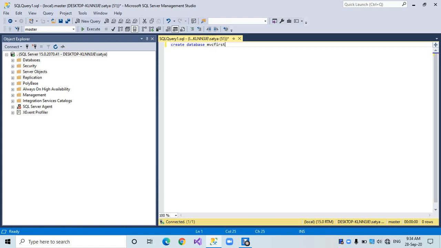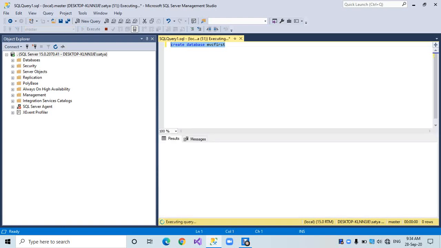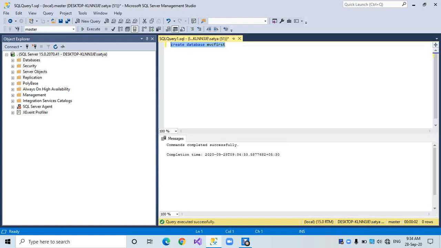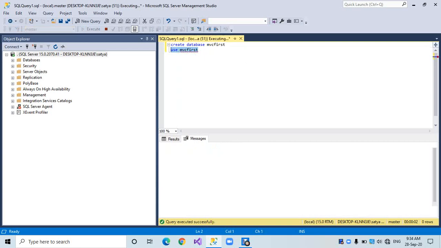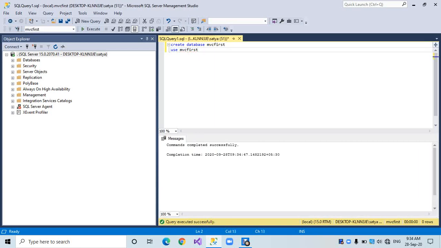Okay, just select this query and press F5. Commands completed successfully. After this you have to use this database, that is MVC first. Okay, so you can see this database changes.